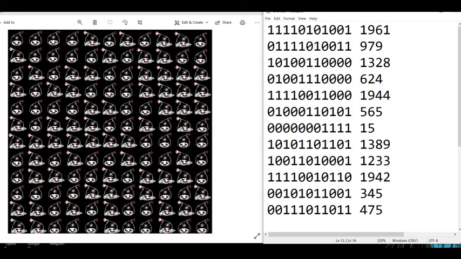All right, there we go. So all these binary numbers taken as one decimal number, this is what they all turn into. So hopefully that all makes sense, and let's move on.